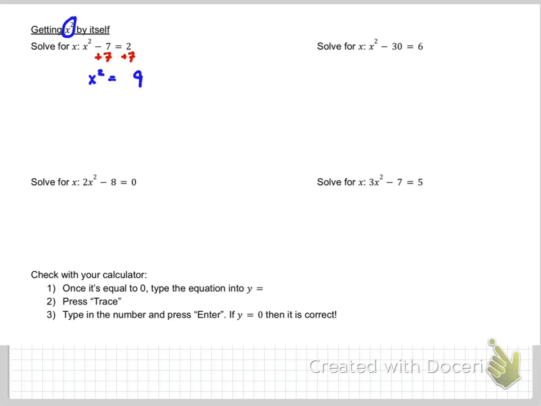We cannot take the square root when there's other things around because we are taking the square root of the entire side. So if we tried taking the square root on that first step, we would get stuck there. So the square root of both sides, don't forget your plus or minus. X equals plus or minus 3 is the final answer. Go ahead and try this next one on your own.